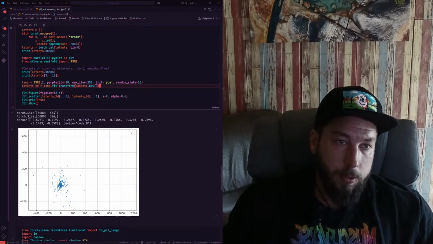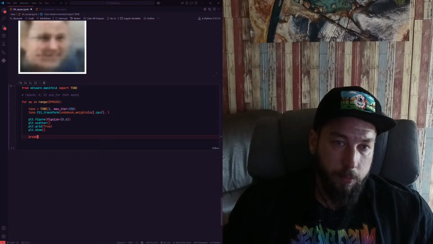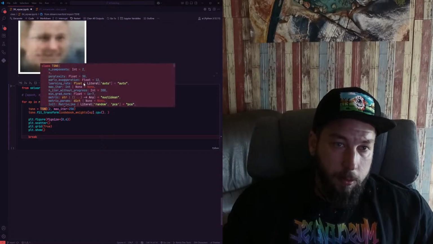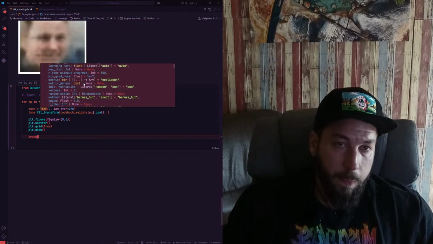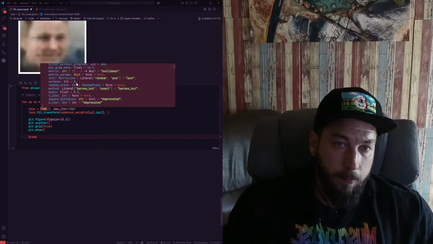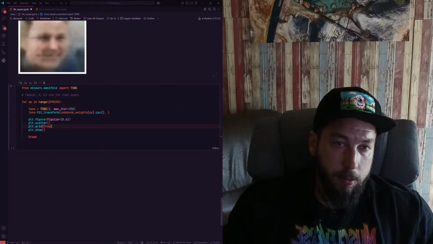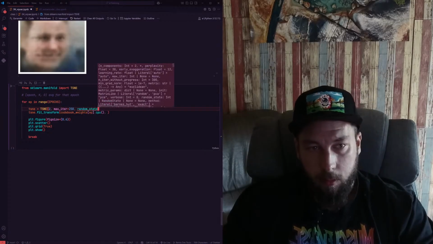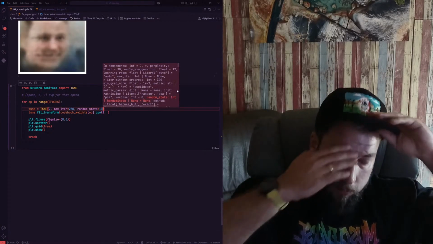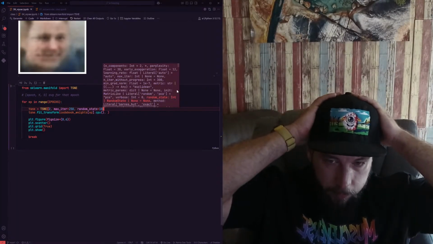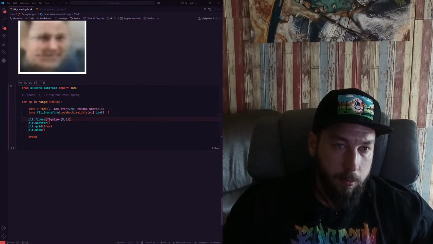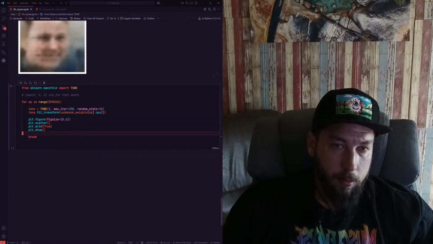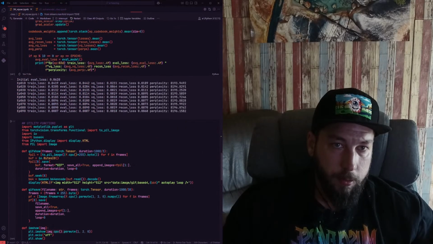Yeah, like the init PCA and random state, like what are the default parameters for that? Init is PCA. And the random state is none. So I'll just show the first element. It's almost finished.